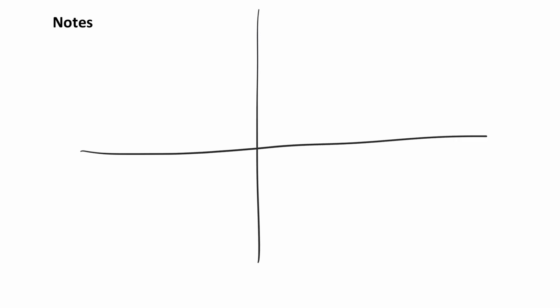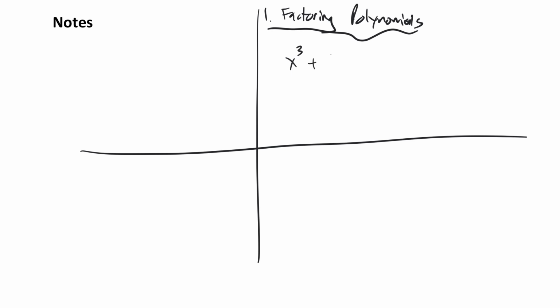Let's go ahead and take some notes on this topic here. So again, what we're doing is factoring polynomials. And in particular, we're looking at polynomials where the degree is 3 or maybe even 4, and the leading term has a coefficient. So it's not simply x cubed plus 5x squared plus 2x plus 6, but there's maybe like a 3 or a 4 in front. There's some number in front.